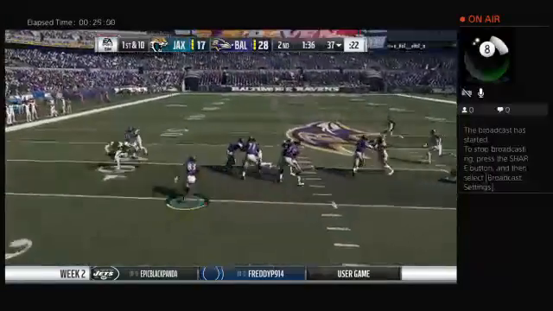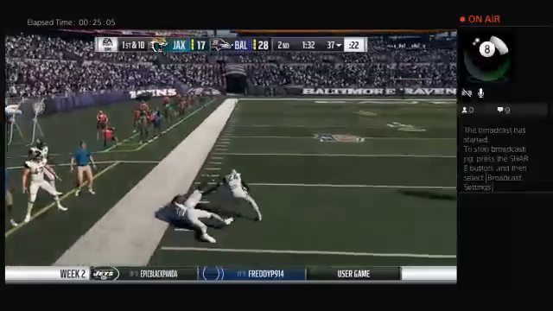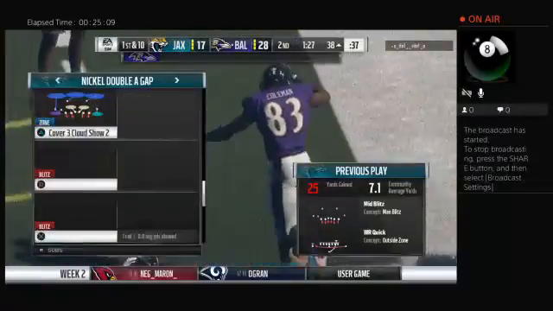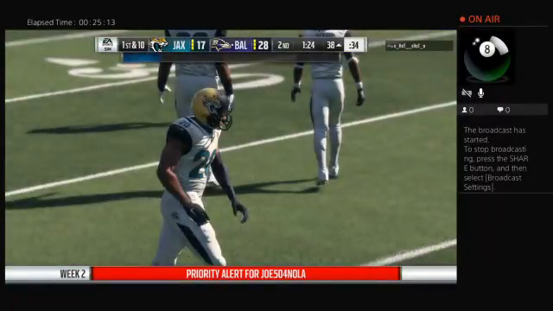They'll try a little trickery here on the end around. Room to run past midfield. And he's taken down, but not before he gets this into enemy territory across the 40. A really nice gain of 25 yards.